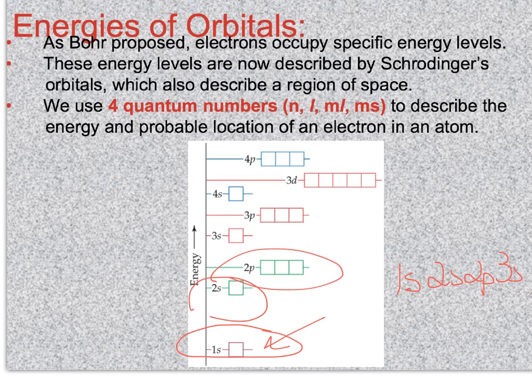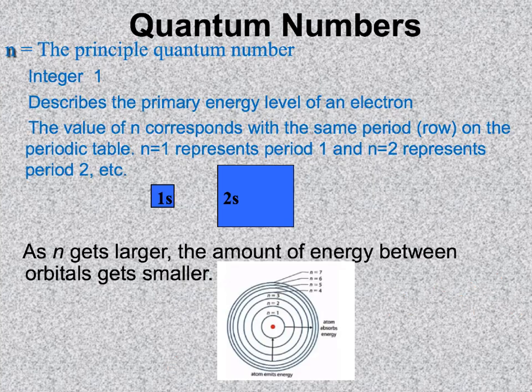What I'm going to talk about now is something called quantum numbers, and I want you to think about quantum numbers simply as an address for electrons in an atom, just like your address, which might be 1000 Chastain Highway, Acworth, or Kennesaw, Georgia. The quantum numbers are an address for each electron in an atom, which gives us the energy level, shape of the orbital, probable location, etc.